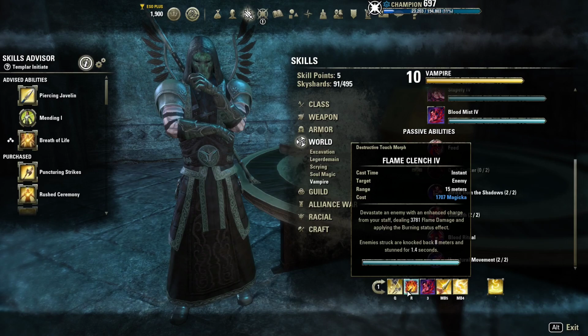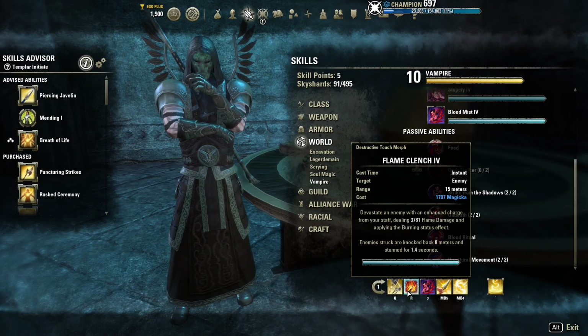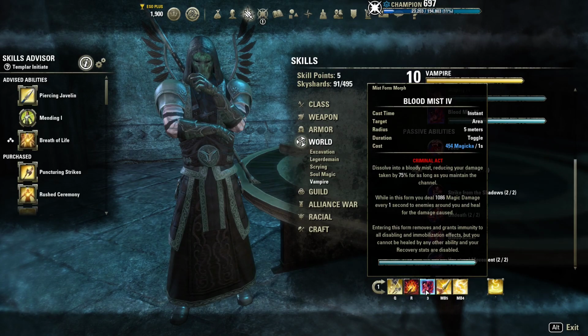Now, this will do another 4,000 flame damage and apply the burning status effect. Enemies struck are also knocked back 8 meters as well as stunned for an extra second. That allows for a good follow-up with jabs. Now, the next ability we're using here is Blood Mist.